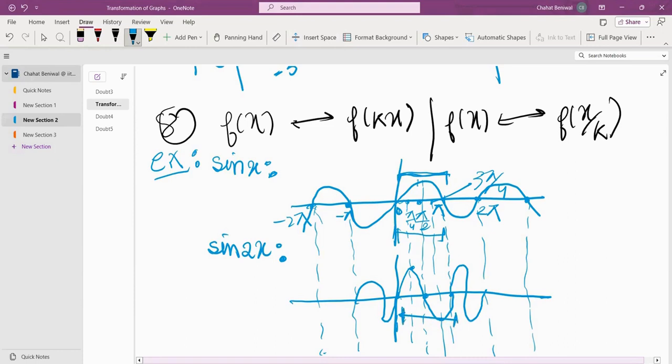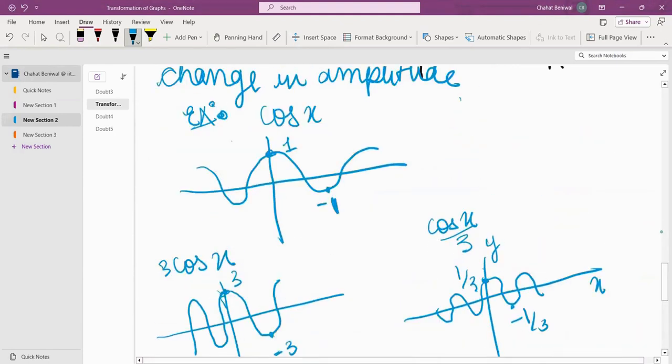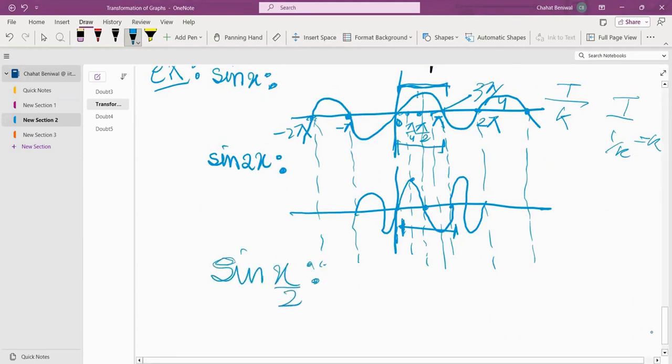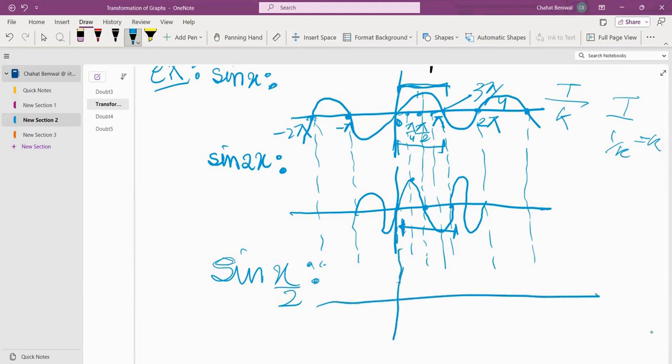And we already knew that when the time period of f(x) is T and we multiply x by some constant k inside, then the time period becomes T upon k. And in this case it will be T upon 1 upon k, which is going to be kT. So now when we take sin x by 2, then the time period is going to, of course, increase. So this is your task to analyze. You can pause the video and try on your own.